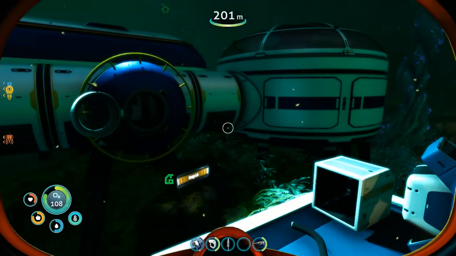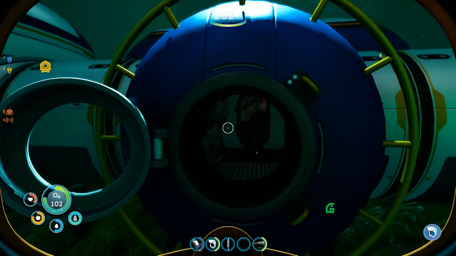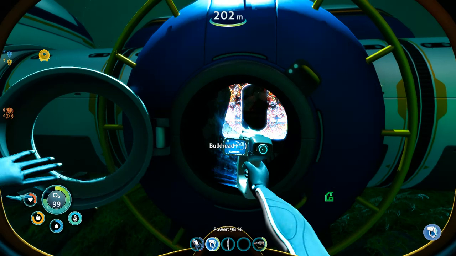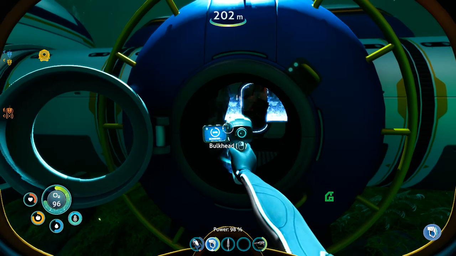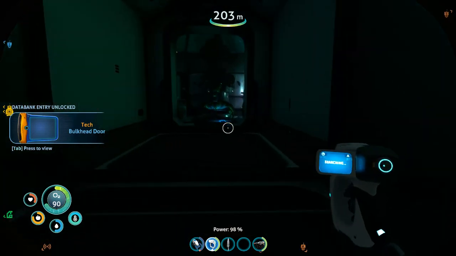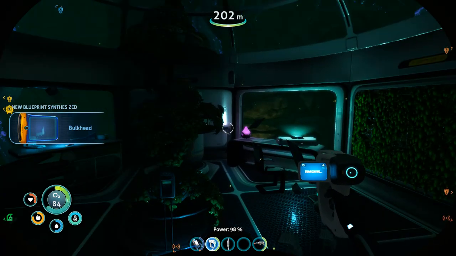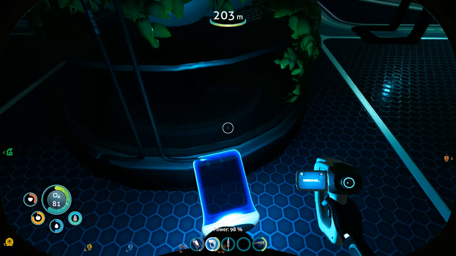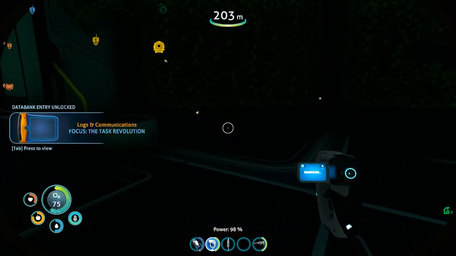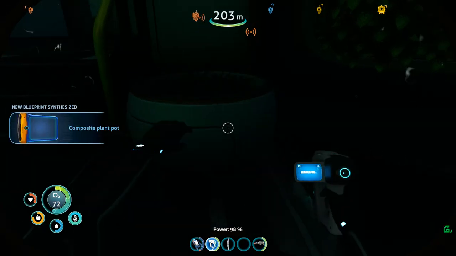Okay. So now, let's see the deal in here. I am quite curious. Oh. Something worth scanning. Ah, bulkheads. That's right. Now I can add these watertight ceiling doors. Oh my goodness. There's a lot to notice. We've got a PDA. Plant pot. That might be able to help you grow some things.